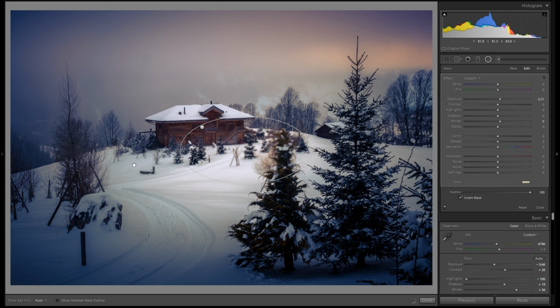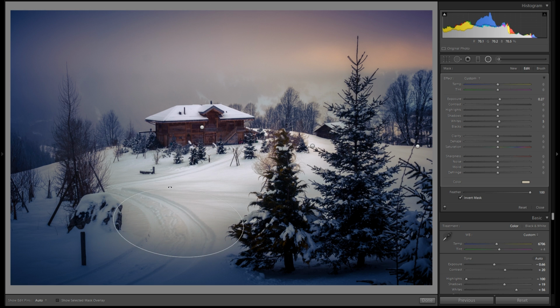And what I'm gonna do with that is just go over all of the boring areas and make them a little bit more dynamic, a little bit more interesting. And once again, this photo really doesn't need any crazy dodge and burning, any crazy plus or minus exposure. It needs a very subtle adjustment.